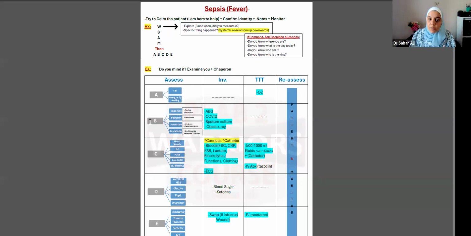In breathing, I'll have a look, tap, touch, feel, and listen to your chest, Mr. X. Would that be okay? Yes. Inspect, palpate, auscultate, and percuss. And then if there is any abnormality, crepitation, or any signs of wheezing or anything abnormal in the chest, ask for ABG and ask for chest X-ray. You investigate as you go. All right? Then, say the patient has crepitation. You ask for X-ray and then you ask for ABG.